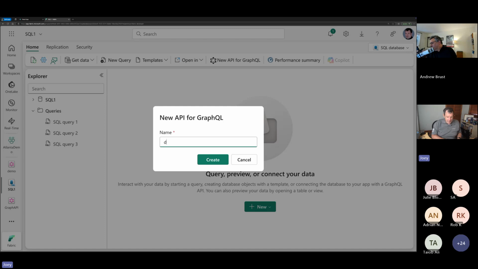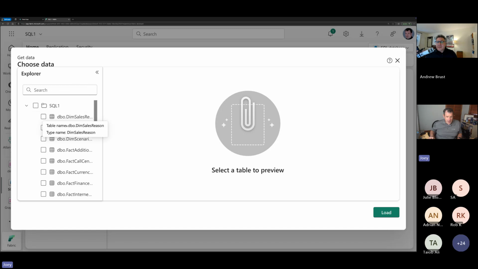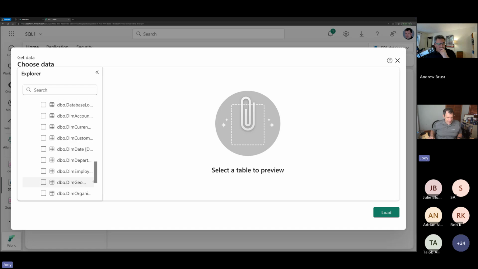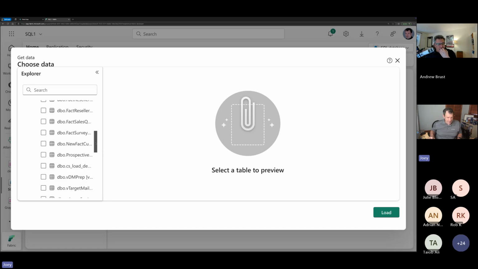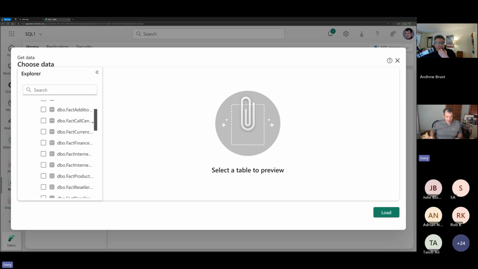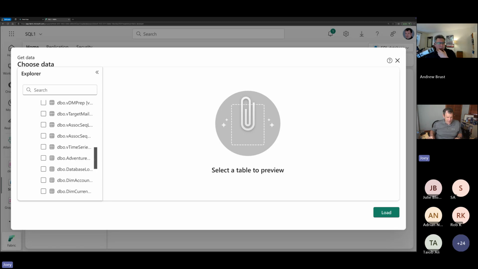So here, I'm going to go ahead and create a name, demo2. And here you can add data objects to it. In this case, it would be tables. Presumably, we have some views. Unfortunately, you can't expand this window, so you kind of have to guess at which objects you're looking at, and they're not sorted by object type. So I can see we have a couple of views in there.